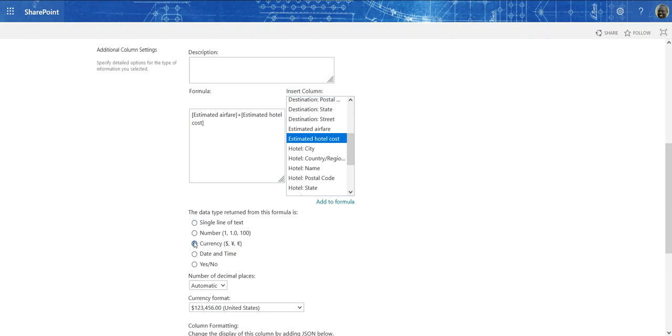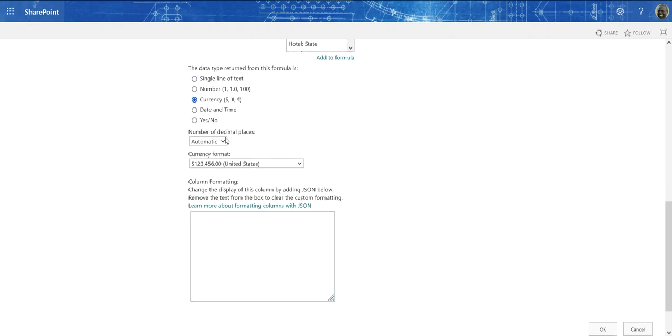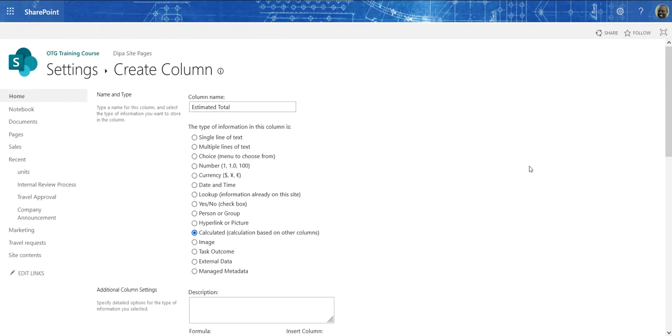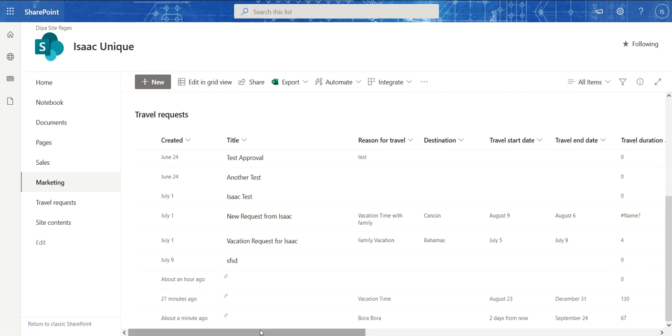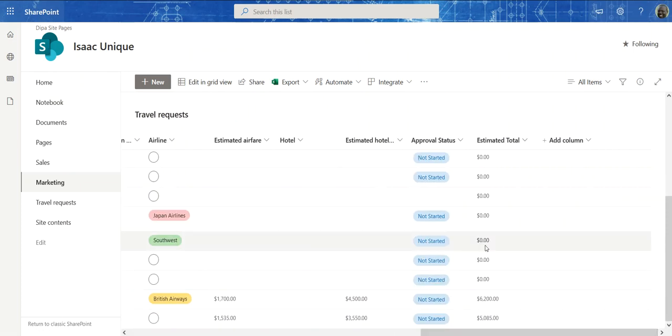And I want this to be currency, and let's say 2 decimal places. All right, and then let's click OK. And if I scroll down, there's my estimated cost.